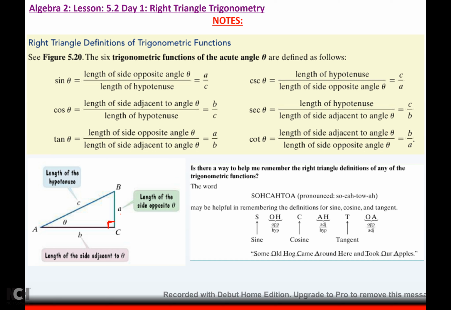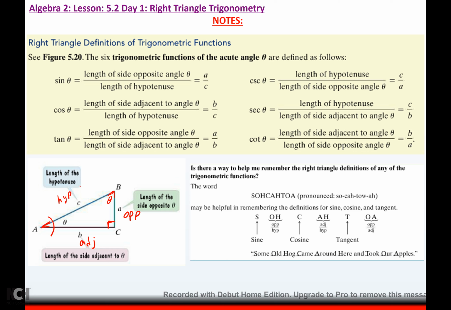So if you have a right triangle, your theta, your angle that you are interested in, because you already know C, that's got to be 90. You have two other angles in the triangle. Both of those are acute angles. Those are the angles that you can stand at to compute your trigonometric ratios. If you are standing here, then this would be opposite, B would be adjacent, and C would be the hypotenuse.